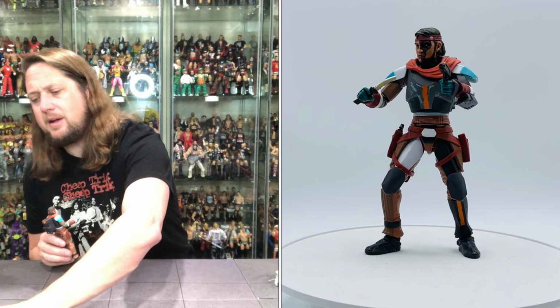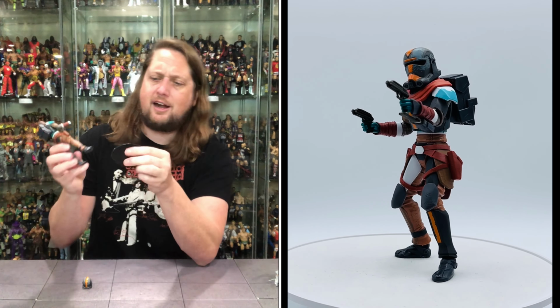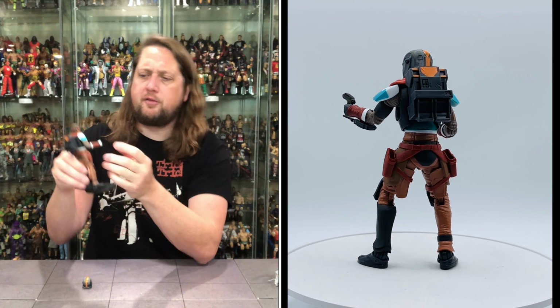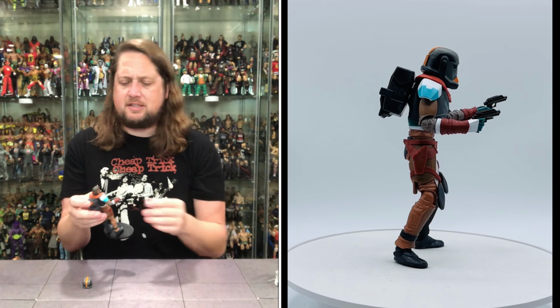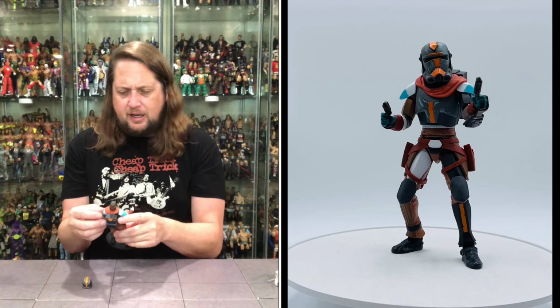And I'm trying to find myself a ringside collectible stand. I always have a bunch here at the table, as you know, and there's one right there. Does he fit on a stand? Let's check that out right now. Fits perfectly here. I don't really need to walk through the articulation on him. It's going to be the exact same as Tech, as you do know. Typical Black Series articulation. But definitely an interesting one.